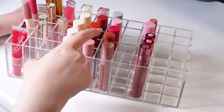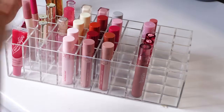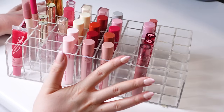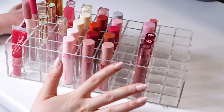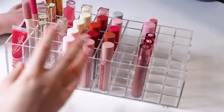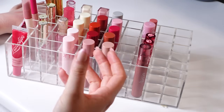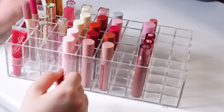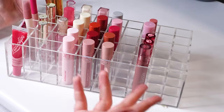And that was when I think cool tone lip colors or cool tone makeup generally started trending, because I did say this earlier in the video in another section, but there was a period of time where everything was warm toned orange, and that was what was really trendy. So it's been nice as someone who is cool tone to have lots of new cool tone colors to play with.